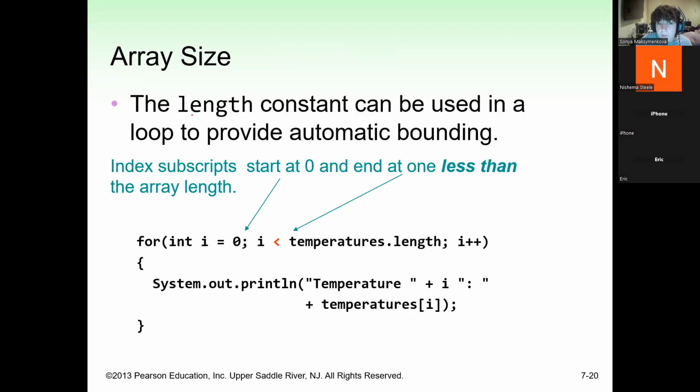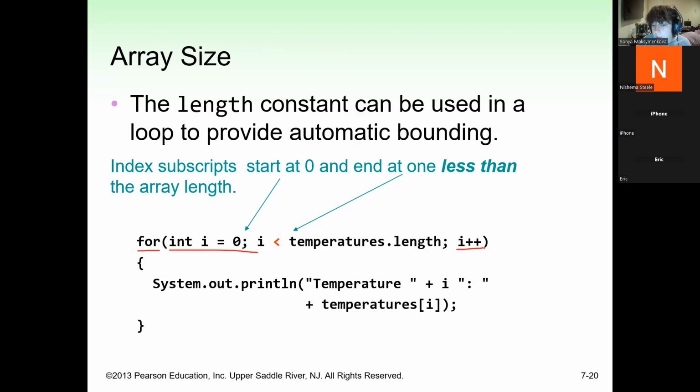You can also use the length constant that is provided to you by the array class, and you can use it just to make sure that your loop goes through the whole array, through all of the elements. This is how you would do it. You would put for, then you would create your variable that's going to go through all of your array, in this case an integer i. You assign it to 0, and then you would tell your for loop what is the last element that you want to go through. In this case, it's as long as i is less than the length of our array.